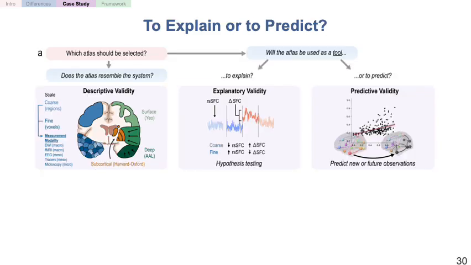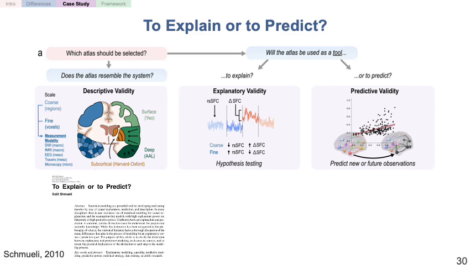The other point is that we want to maximize either explanatory validity or predictive validity. This relates to our particular goal in conducting our study and is based off of a classical statistical paper back in 2010, To Explain or to Predict. This paper discusses different goals to explain or predict, and the main thesis of the work is that clearing the current ambiguity between the two is critical not only in proper statistical modeling, but more importantly for proper scientific usage.